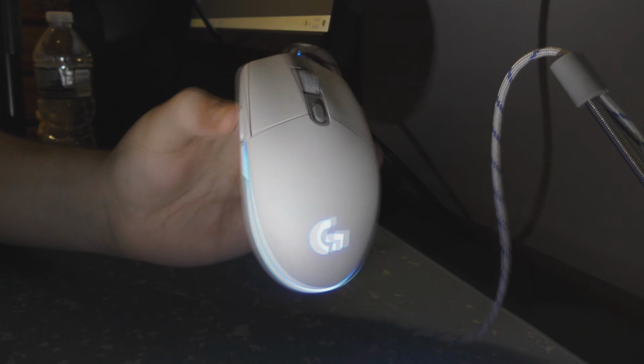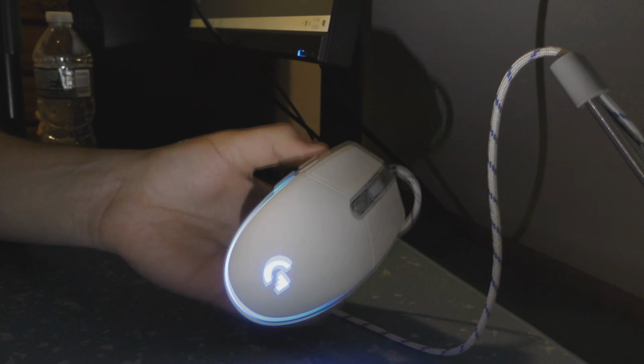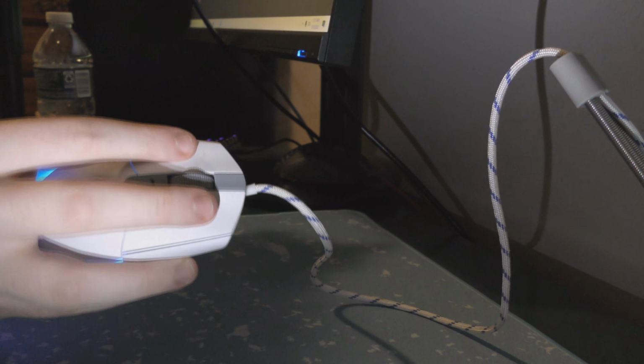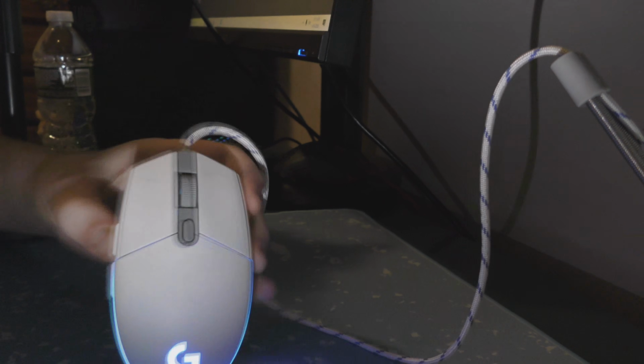One thing I didn't talk about is the shape. It is really good for small hand claw. My hands, I'm 19.5 by 10.5. It's just a bit too small for me to be able to comfortably claw it, but it's not undoable. I personally fingertip it, and it feels nice. It's definitely fun to use, a bit heavier mouse, and overall, the Egg is great. If you have big hands, stay away from it. It is an extremely hit or miss shape, as you can tell.